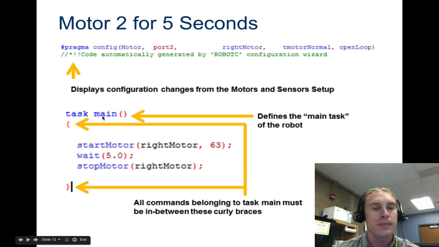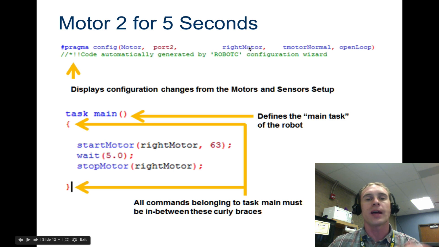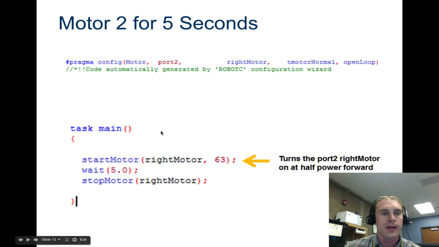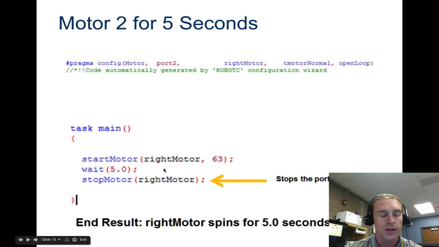So all of your code needs to be within the task main. That is the beginning of the task. Everything here on the top is the configuration changes. So if you set up a motor and you call it right motor, it will show up up here. When we do our block code that was the SIM and POE in motors and sensors, it puts just one line on here that's the SIM and POE that has all your motors and sensors configured. But when you do it manually, you'll see each individual one up here. So then again, task main with a double open close parenthesis, followed by a curly brace. And all your code will be in between these two curly braces. The 63 would turn the port 2 right motor, we've identified it as right motor, on at half power. Remember full power from your chart was 127. Then we're going to wait for 5.0 seconds. Always follow every line by semicolon. And then we stop motor and we tell it the right motor. You don't have a speed when you stop. End result, right motor spins for five seconds.